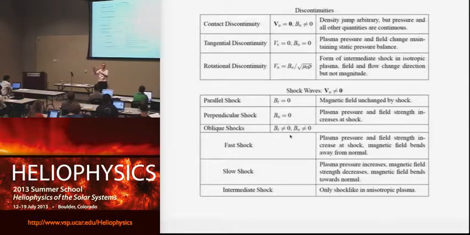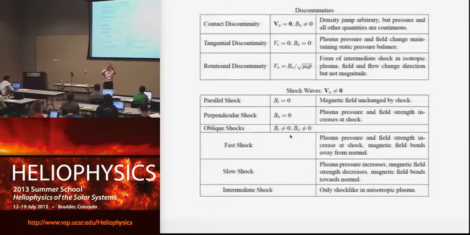But there are some other discontinuities where you don't have any mass flux. These are the tangential discontinuity and the contact discontinuity, which is basically just where the field doesn't change, but you just get a pressure balance. You also have rotational discontinuities, which propagate at an Alfvén speed, but that doesn't work as a shock. Okay, so the rotational discontinuity doesn't get classified as a shock.